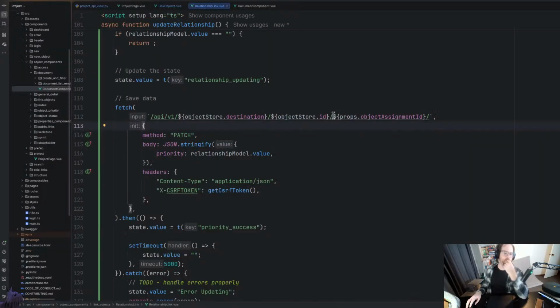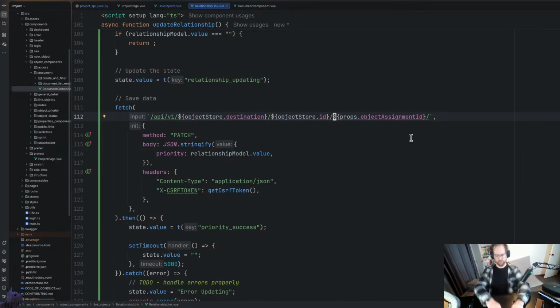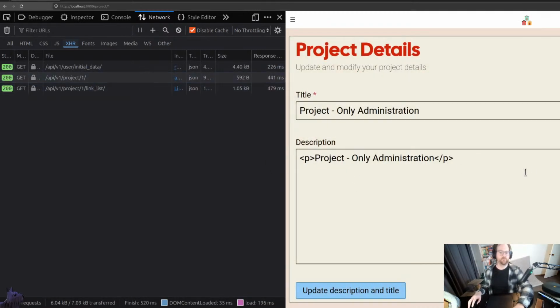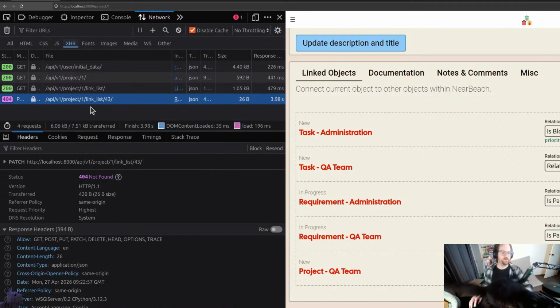I can already see that, yeah, we need link list in there. I'm just going to refresh. We're going to change that to blocked. Now we've got a 404 still. We've got the link list. It's patch. It's going in there. It can't find that.